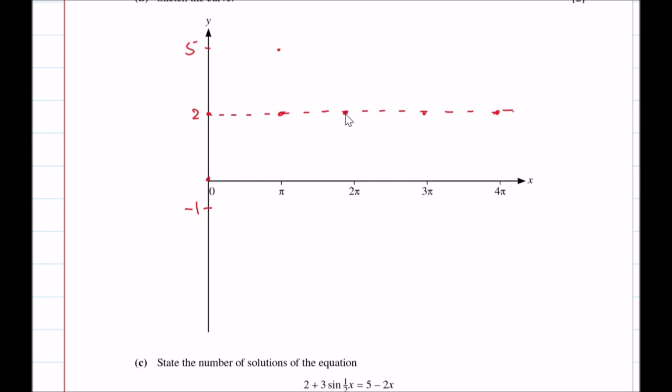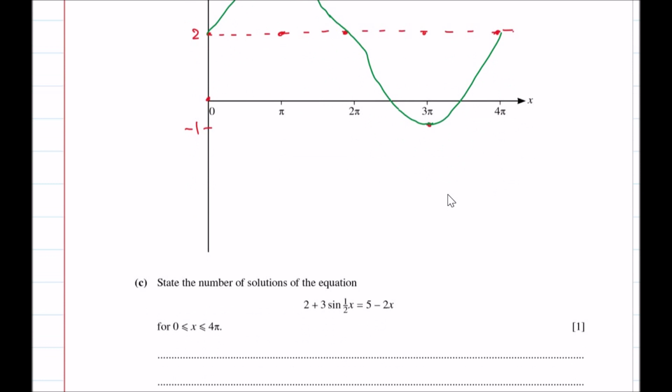And for 2 pi here it will be 0. And then for 3 pi it will be minus 1. So minus 1 here, and then for 4 pi it becomes 0. So the graph will go like this, going down, and then until here. Done. So we sketched the graph.